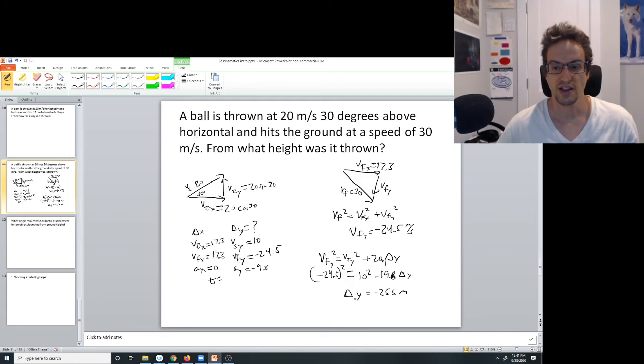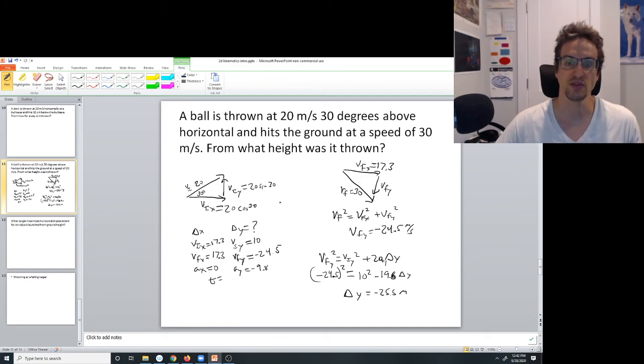But in this case, we didn't have that. We couldn't use that time variable, but instead we had this additional information, and we were able to use triangles to connect x and y. So we got this x value. Couldn't use it to get time, but we could use it to get this y value. So just be aware of the ability to use triangles, especially initial velocity and final velocity triangles, to go from x and y just as much as you can time.